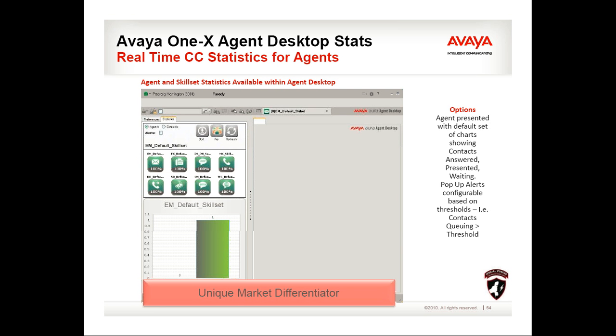Being able to push messages to the wall board, right, as a supervisor. Hey, log into this skill, that type of stuff. Being able to see if their skill is overmanned, undermanned, what those thresholds are, it's all on the agent desktop. They can kind of manage their work handling if you have that type of environment.